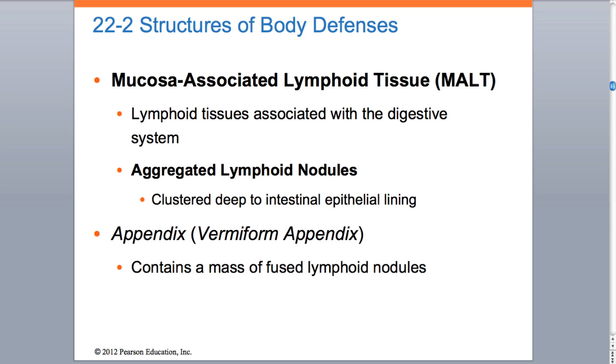This slide is worth copying down. I would definitely read what these two are, and let me give you a page number. Page 773. So page 773, you want to read completely, the entire page, including the clinical box. So page 773, the entire page. And it does talk about MALT, the mucosa-associated lymphoid tissue. Okay. Next slide.